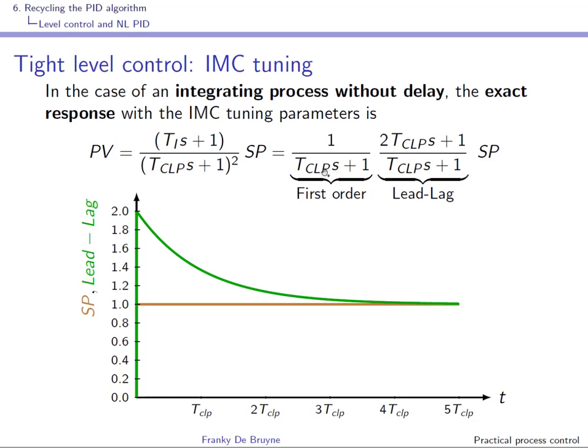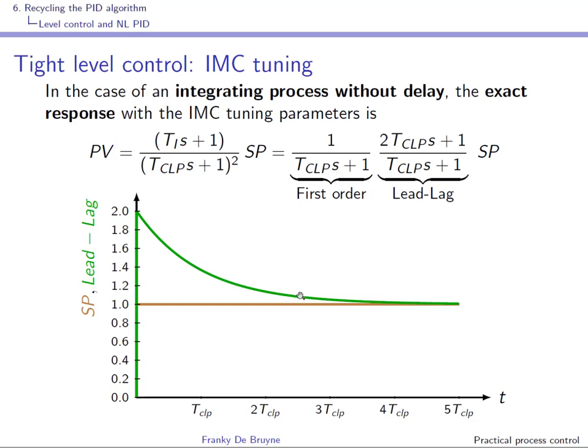And you see here that you have a response that is that of a lead lag system followed by a first order response. Well, if the set point changes in the form of a step, right, well, the response of the lead lag system is given here in green, and I hope this does not come as a surprise.